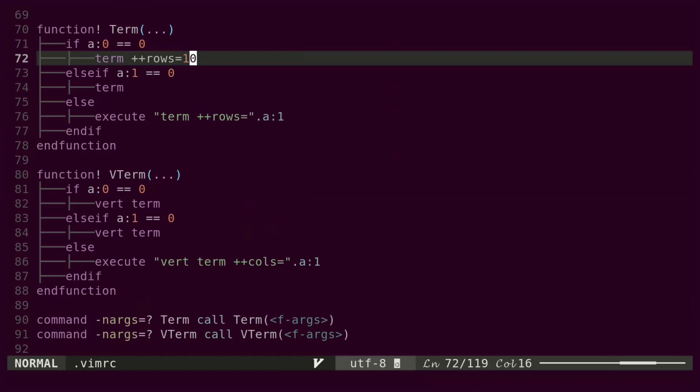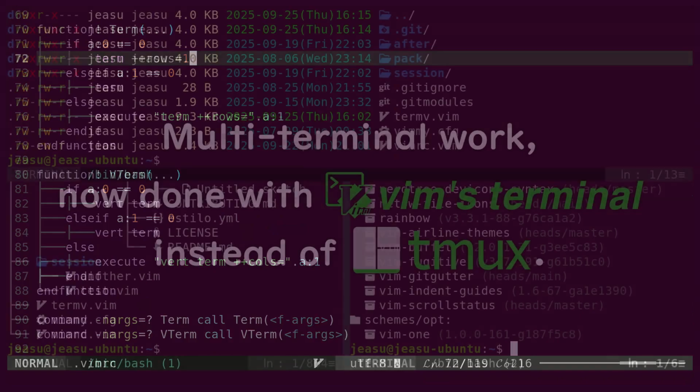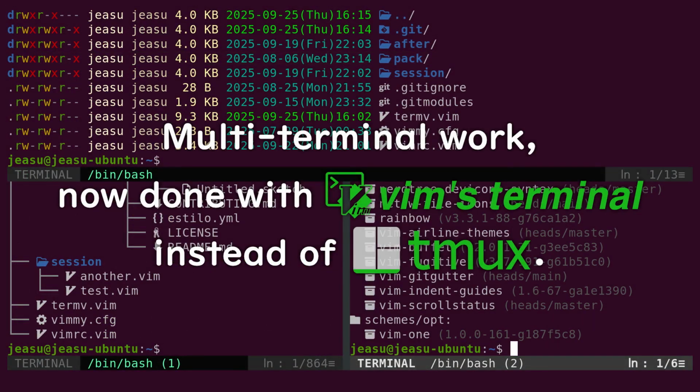The Vim terminal can only be run as a split window. If you want to create a terminal page consisting of only non-split windows, you can use it instead of tmux. In the next video, I'll explain how to use the Vim terminal to split the terminal screen into multiple windows, select a desired area of output, and copy it instead of using an additional tool like tmux.